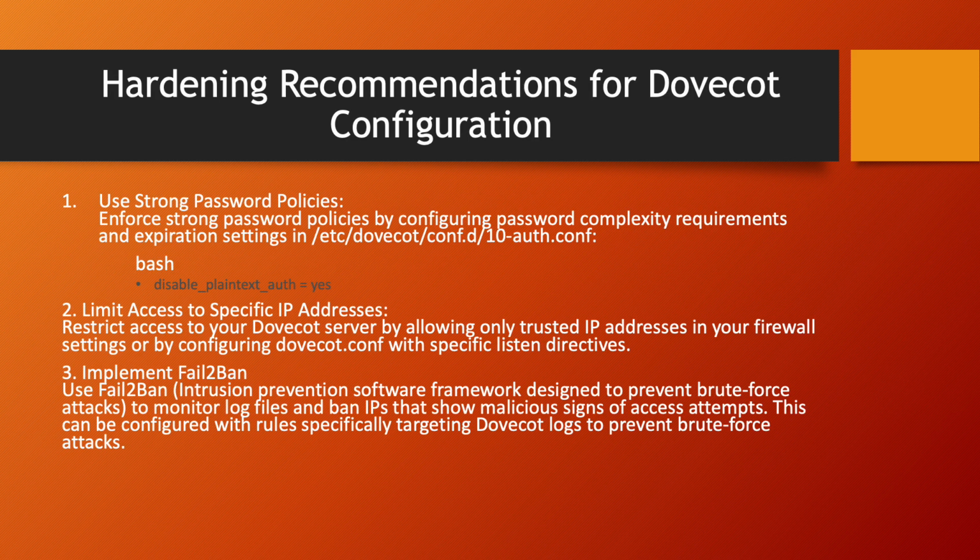Alright, so hardening recommendations for Dovecot configuration. One, use strong password policies. Enforce strong password policies by configuring password complexity requirements and expiration settings in this directory here. Next, limit access to specific IP addresses. So restrict access to your Dovecot server by allowing only trusted IP addresses in your firewall settings, or by configuring dovecot.conf with specific listening directives.